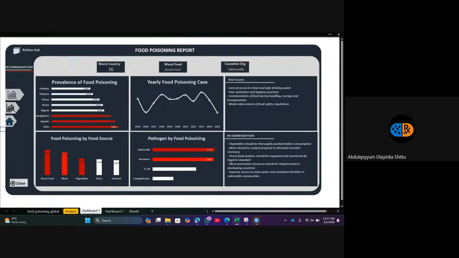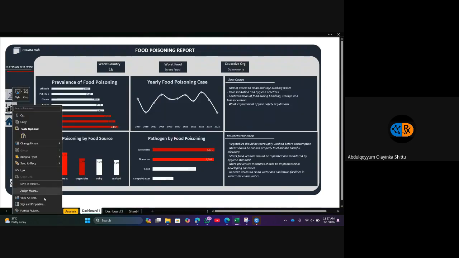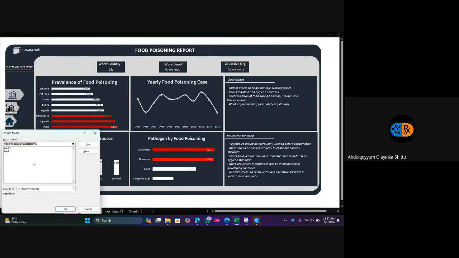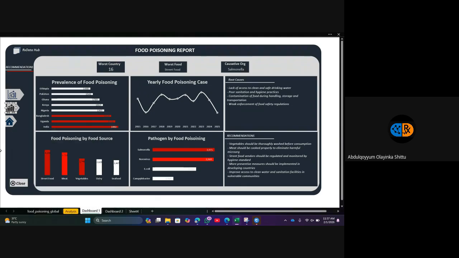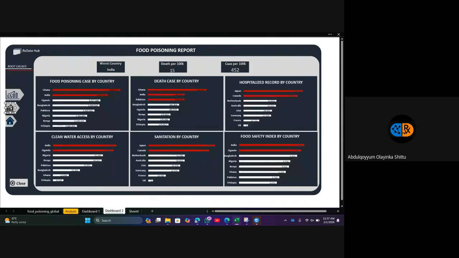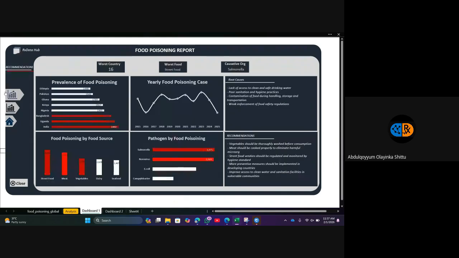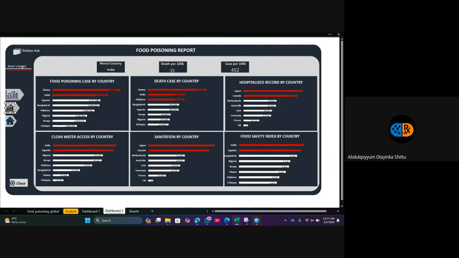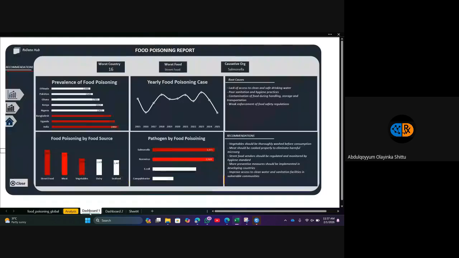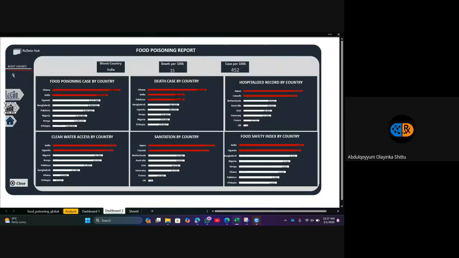Okay, let's go to dashboard 1. Right click on this, assign macro. Then this should lead us to dashboard 2. So now when I click on this, can you see it leads me to dashboard 2? You can see this is the root causes. Let me do that again. When you click on this button, you can see it leads me to root causes. From dashboard 1, when you click on this recommendation tab button, it leads me to the root causes page. So basically that's how the button works.